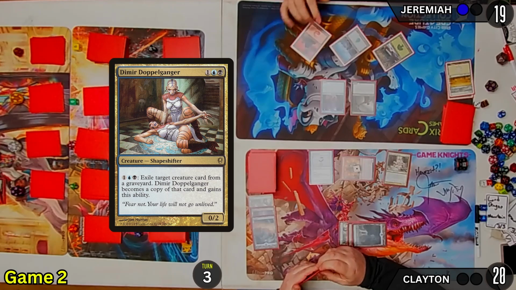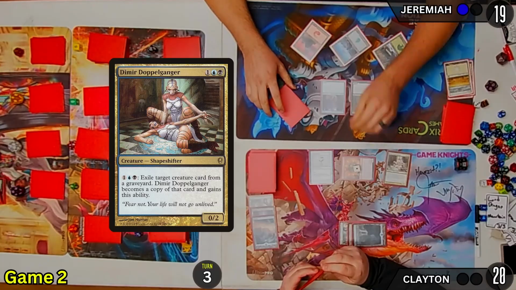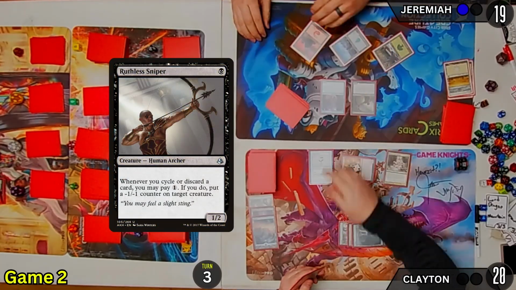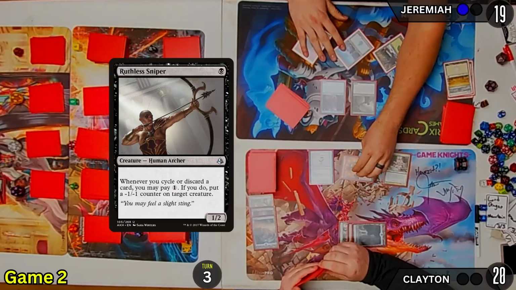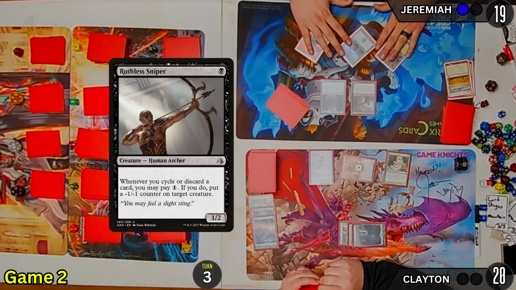Mountain. And we will discard our plains and give this one a counter. I'll go for 3. We have to pay 1. Oh, I have to pay 1. So yeah, then I wouldn't have been able to do it last time. Nope, I didn't have 1. So this time I'll pay the 1 and I'll go for 2. Goes turn.